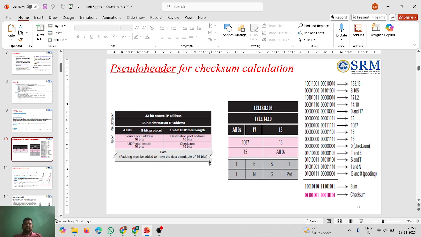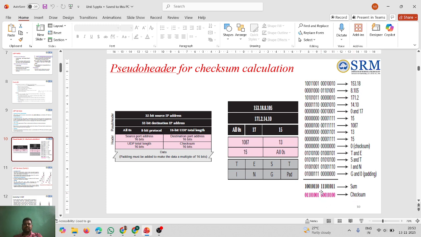All the user datagram fields will be converted to binary notation, and you have to do a logical addition among all the binary notations, and the one's complement of the final sum will give you the checksum value, right?